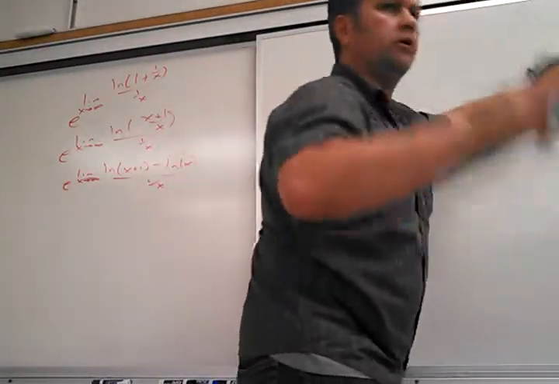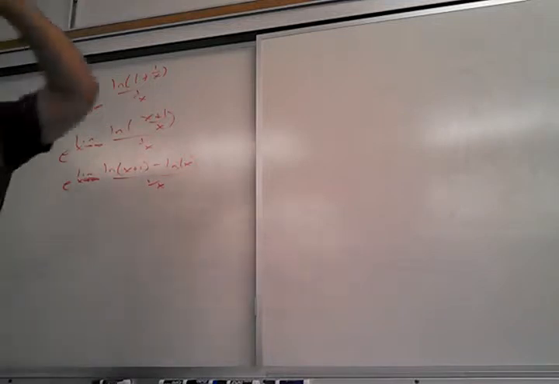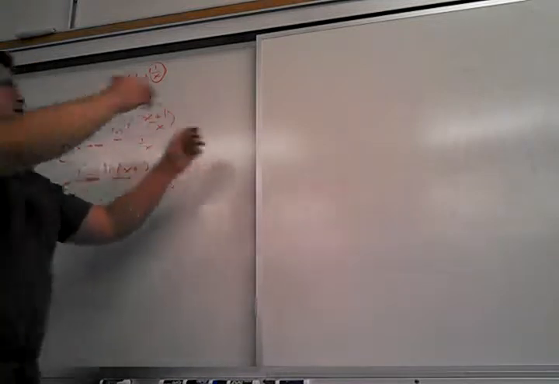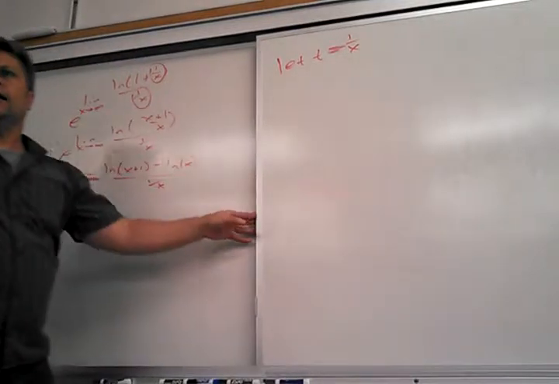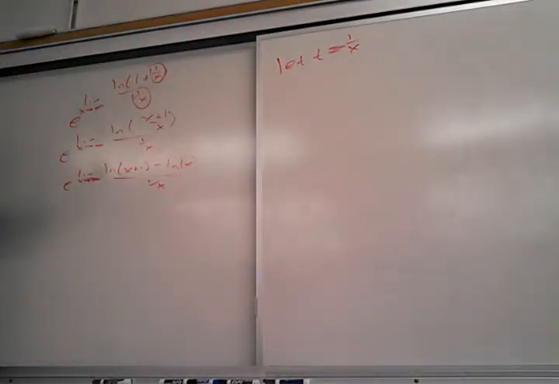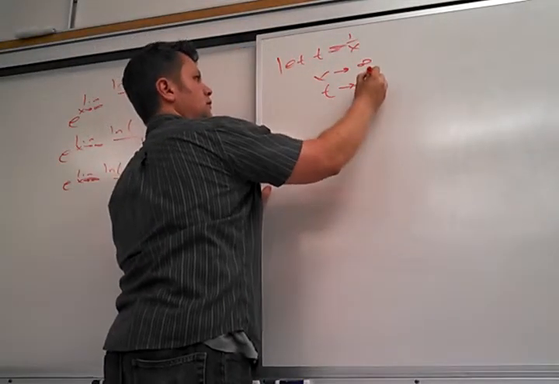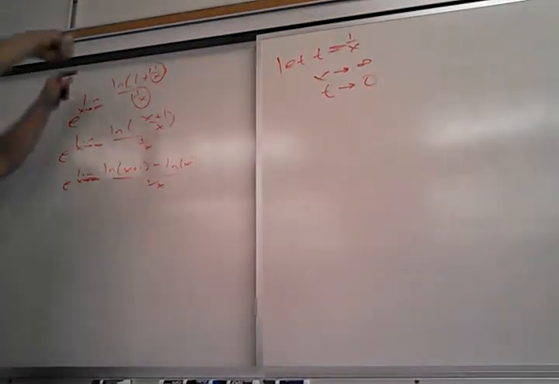Let me show you something based on what we were talking about earlier, when I proved L'Hopital's rule one way, and it just said if it's going to infinity, all you've got to do is turn it around. So look at what I've got here. This is a good clue as to when to do that. If I let t equal 1 over x, and people always feel like this is cheating, but what is 1 over x? I don't know, let me call it t. I'm allowed to call it a variable if I want to. So if x is going to infinity, t would be going to 0.